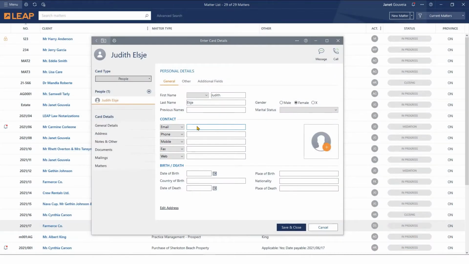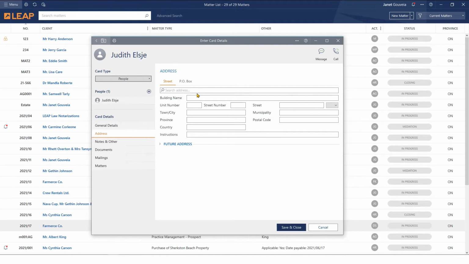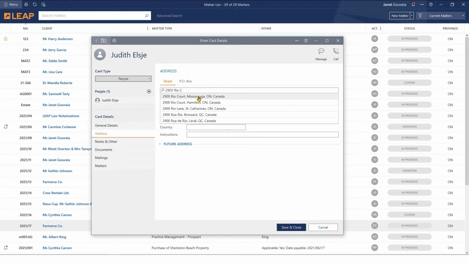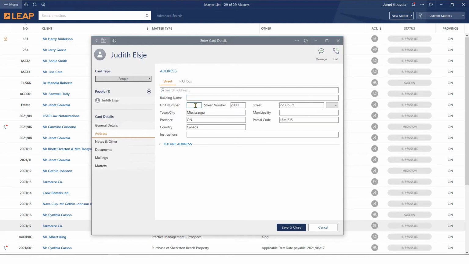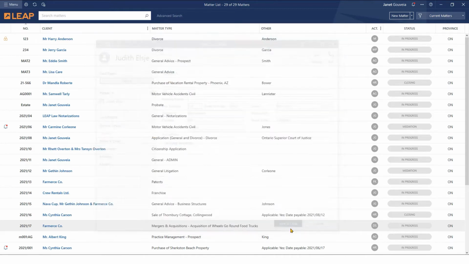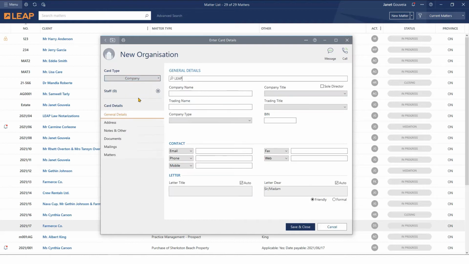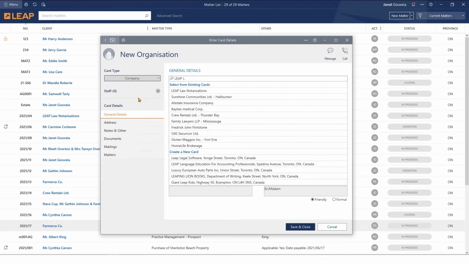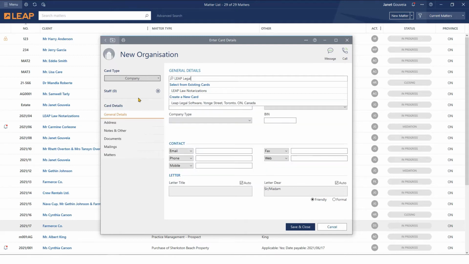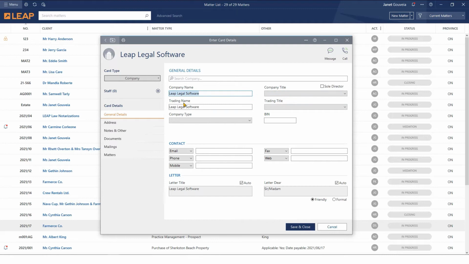We have integrated with Google to autocomplete addresses and speed up the card process. As you begin typing in the search address box, you will be presented with a list of possible matches in real time. The autocomplete feature displays valid addresses from Google for you to collect true, mistake-free data. The company lookup feature displays verified organization details and addresses from Google for you to quickly create organization cards. Type a valid company name into the search company box and you will be presented with a list of possible matches.